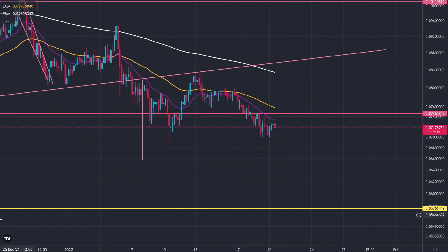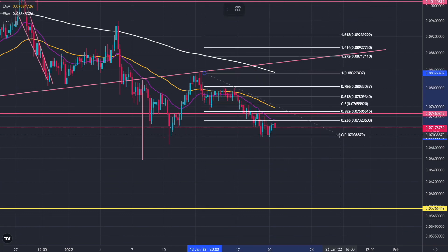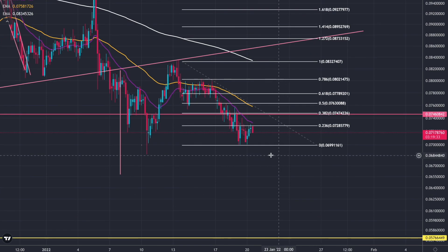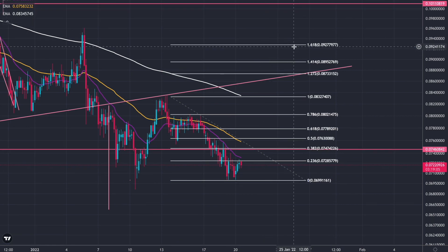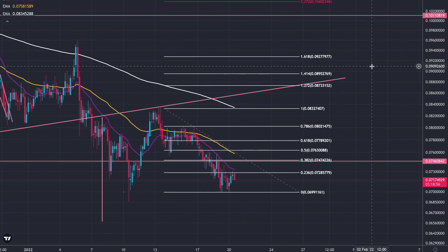I'm going to theoretically say: if we had a bottom here — it's a very big if — but if we found support on this level and got above the 0.236, getting above these moving averages, our next target would be the 0.618 at 0.077, then taking us up to the 1, which would make sense — because once you've broken these moving averages, your next target is always the 200, which lines up with the 1 perfectly. The 1.618 follows at 0.092. So if we find our support on the one fib level, we'll be on our way: 0.618, 1, 1.618. These are all valid arguments.